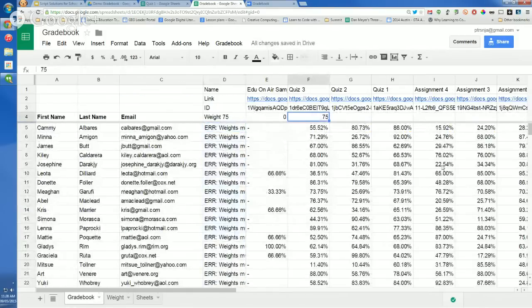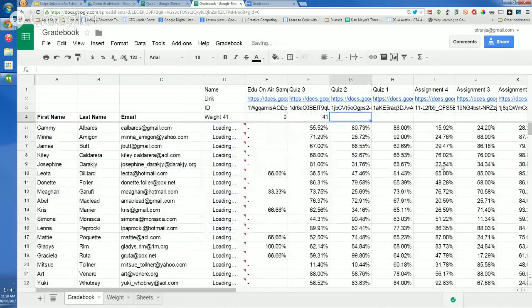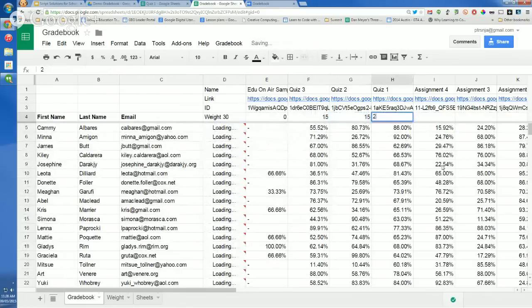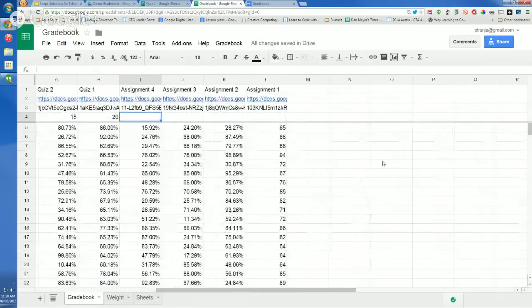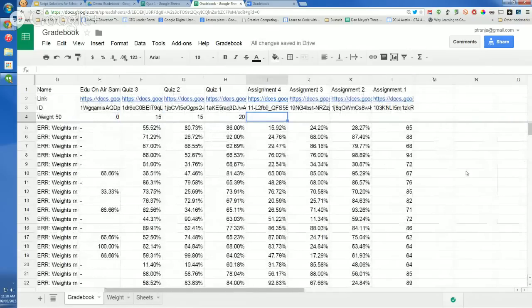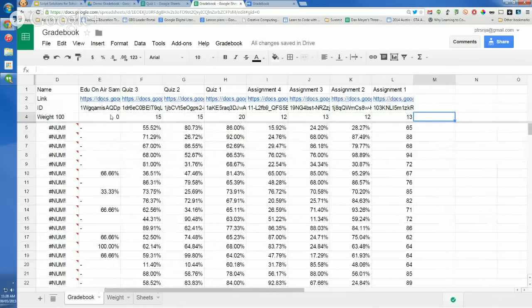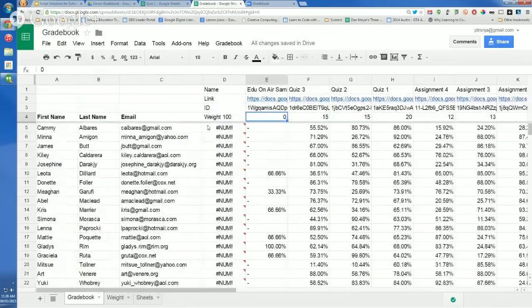So now what I can do is I can change the weighting of things. So let's say that's 15%, that's 15%, that's 20%, and I've got two more, so 12, 13, 12, and 13. Now that my weights all sum to 100, and I am ignoring this EduOnAir sample quiz, I should get a result.